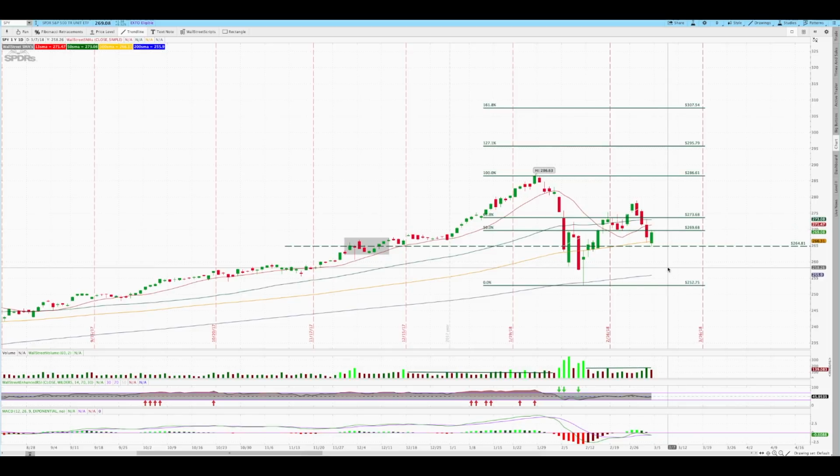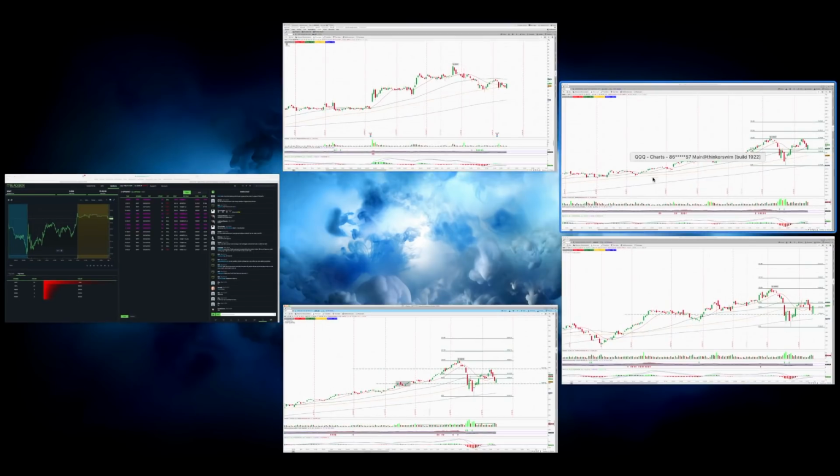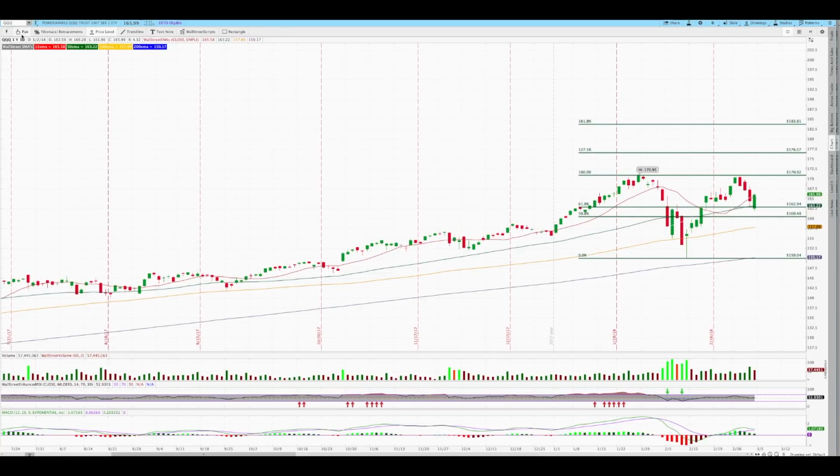As usual, though, I think we have some volatility in the market. That's a given. But be careful, trade light, but keep an eye on this level. 275 and 265 is your range for now, I think. We're going to test these levels again, the 278 and 265. This is your range for now, unless we are able to break over 280. We are trading in this region, and these SMA lines are going to be your big things to watch out for. So that's S&P.